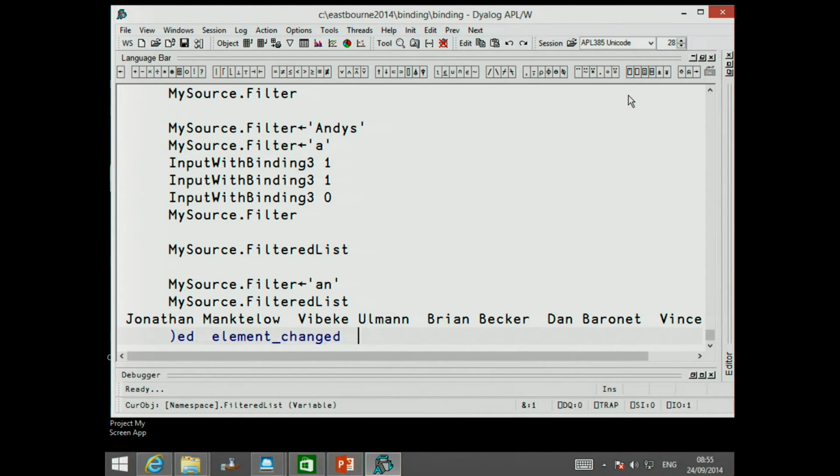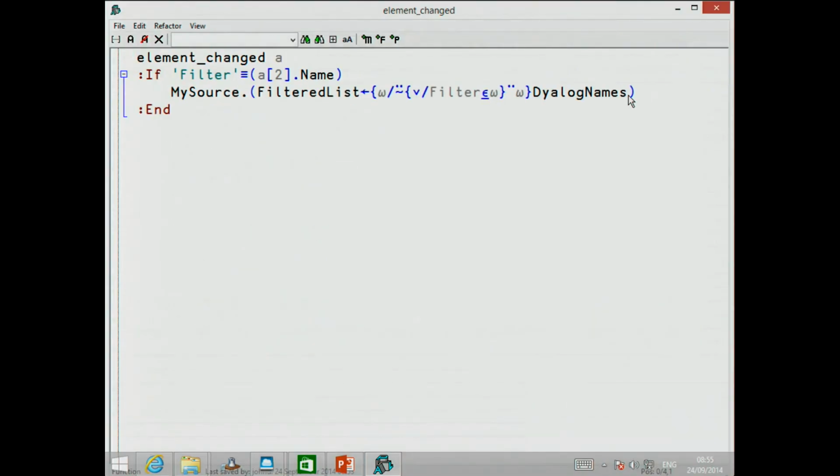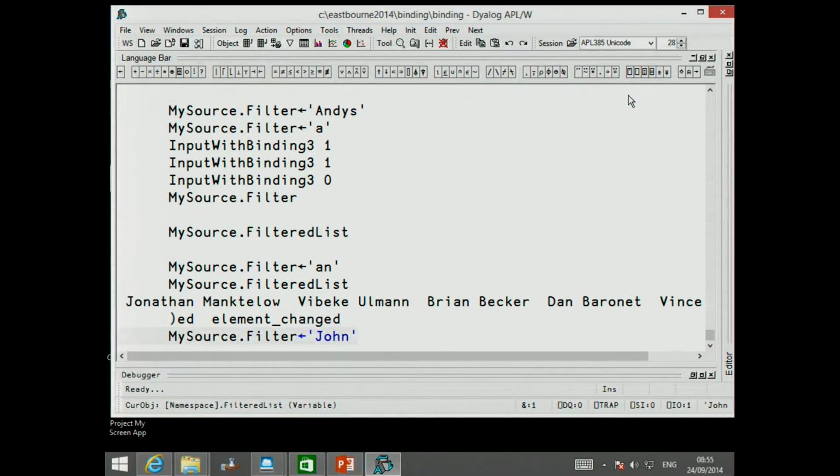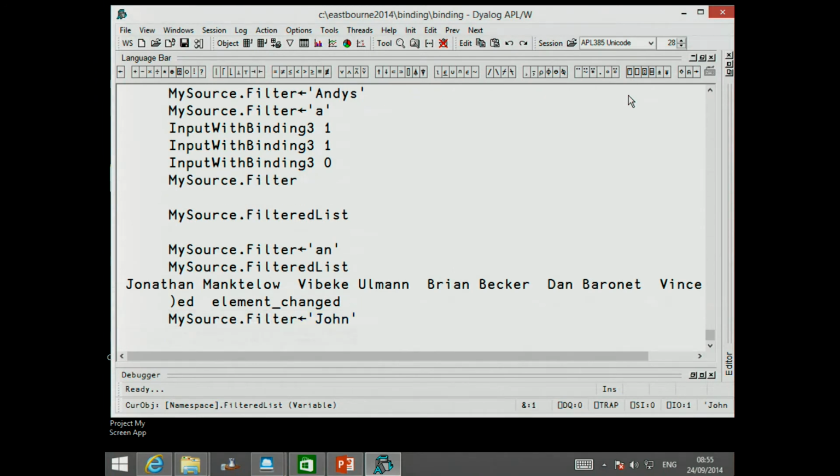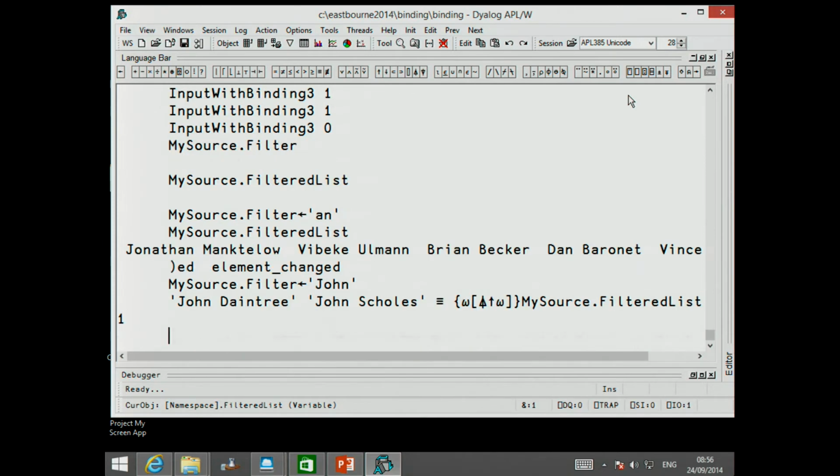Which means that because there's no reference to the GUI in the callback, I can write tests. I can say, if filter is John, let's make sure that the result, the filtered list, is what we expect. Then the other guys can create the GUI, and they can test in their own ways, however they want, that their GUI works. But we can test our business logic without even having to worry about the GUI being in existence.